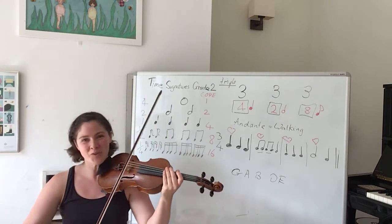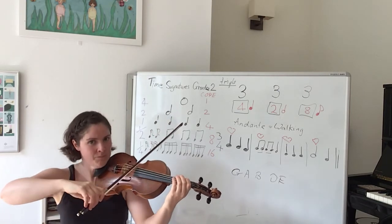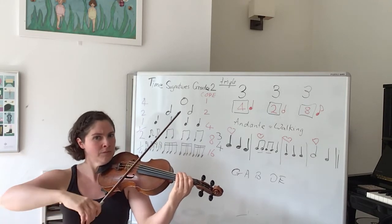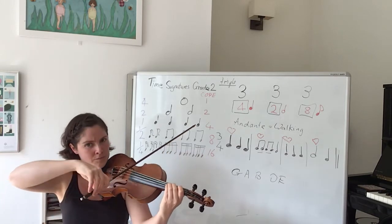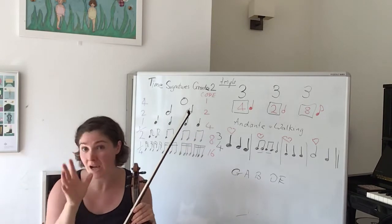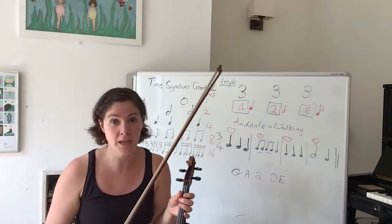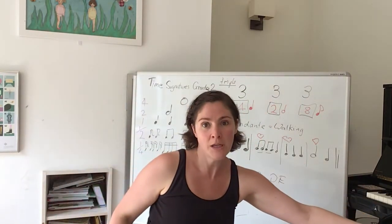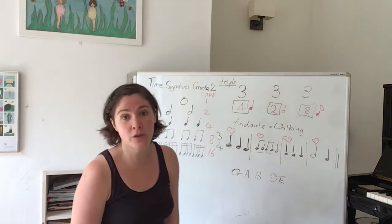Okay, should we try it once more? 1, 2, 3. I did something different each time. I don't know what I'm going to do before I start, but I know that those are the notes I can choose from. Okay, so we've done an andante, a walking pace piece in 3-4. That is something you would come across quite a lot in the music that you're playing.